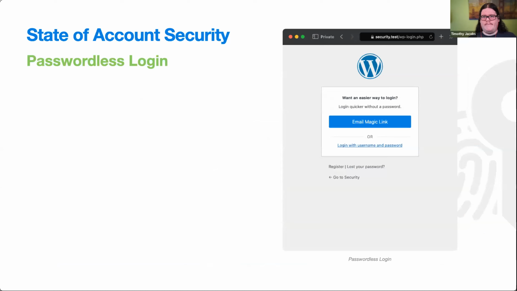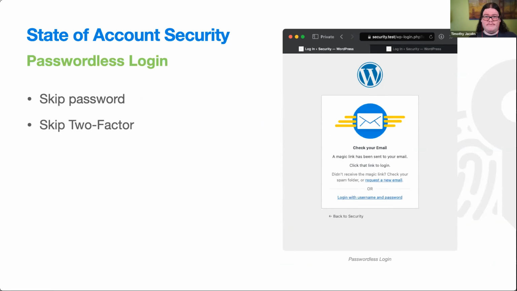So what we've been advocating for a long time in iThemes Security, I can't remember now when we launched this feature, but it's been a couple of years, is passwordless login. This technique was, I think, one of the early big players, Slack's magic links, if you're a Slack user. The way this works is it lets you completely skip entering your password. So setting a strong password on your account isn't as inconvenient anymore because you don't need to type it in every time. As long as you have a strong password set, your account is more protected.